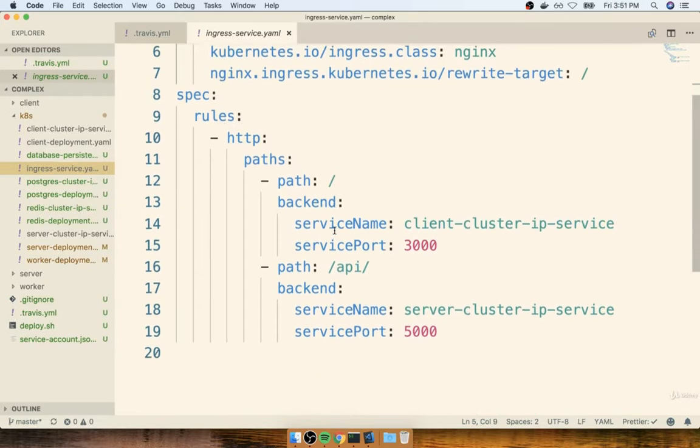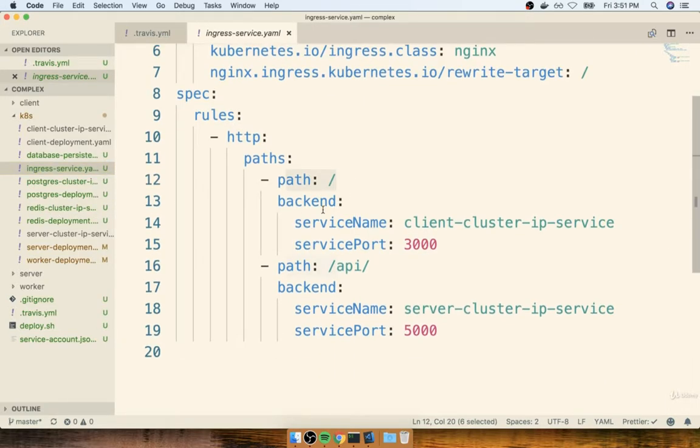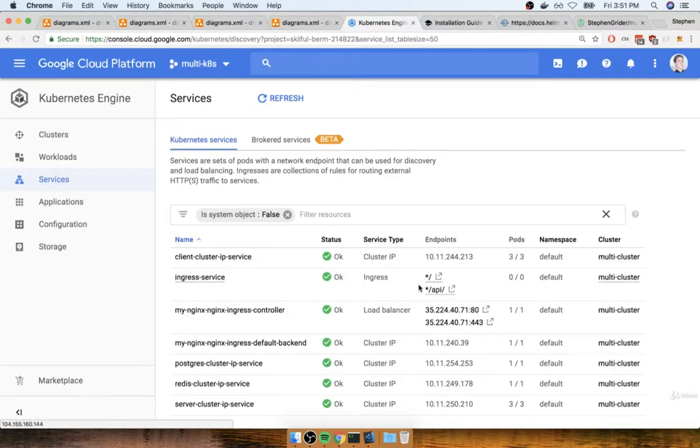Remember, inside of here we set up the two paths: path of / and path of /api. We still have the load balancer that we were talking about in the last section. Remember, the ingress right here is really just a config file. This config file is being shipped off to the ingress controller. The ingress controller is both making changes to Nginx and hosting Nginx simultaneously.